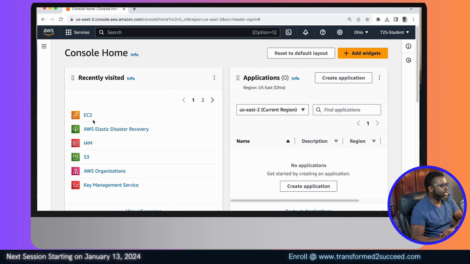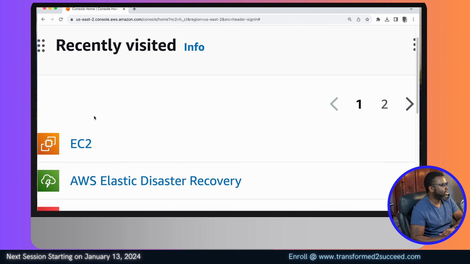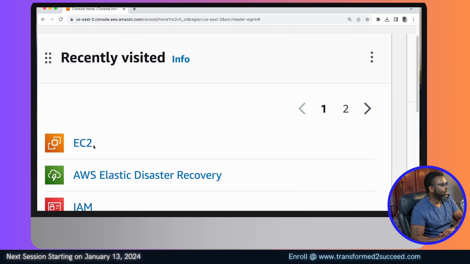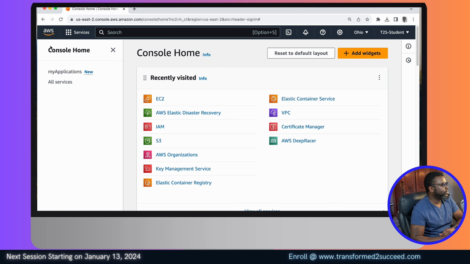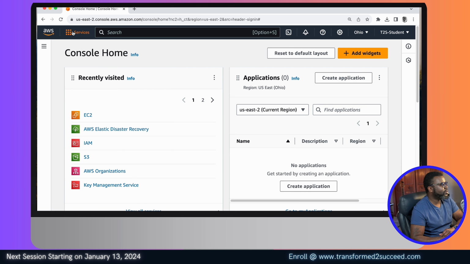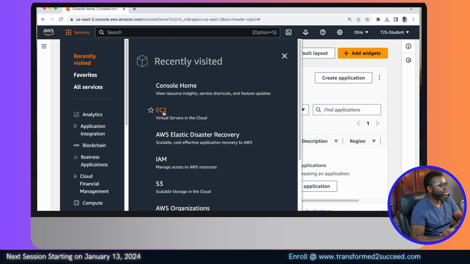So the first thing I do is to create or launch an EC2 instance. So I click on EC2 here. I can click here, or I can go here, and that's almost the same way. Or you go to services and you can find it.